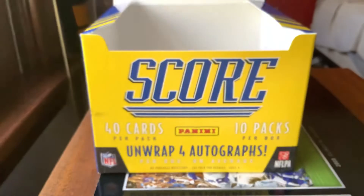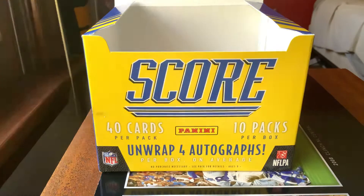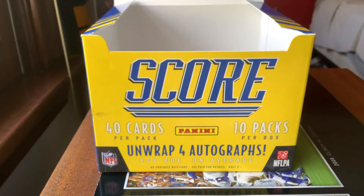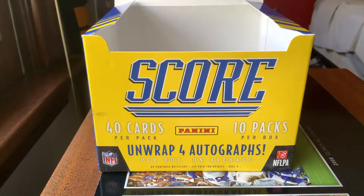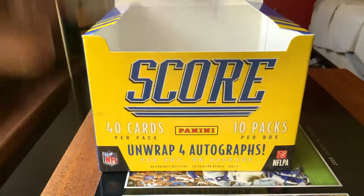Our Jalen Waddle Breakthrough, our Week 9 Fantasy Stars from last year, our Tampa Bay Buccaneers Squad card, our Week 13 Fantasy Stars from last year, and our Bailey Zappe autograph — which is our first autograph we found way back in part one if you want to go back and watch from the beginning.